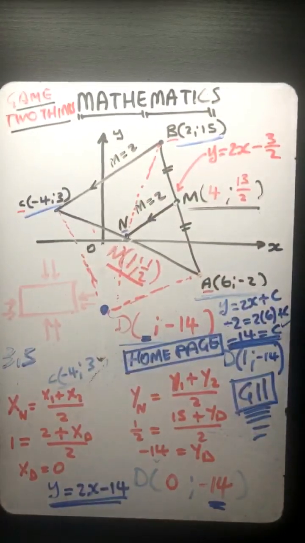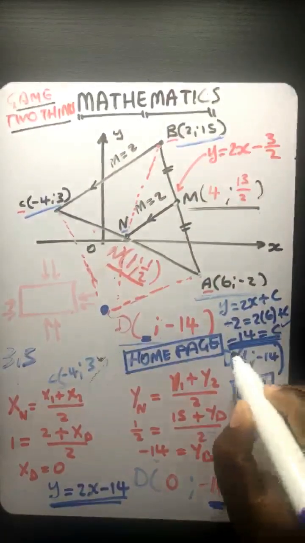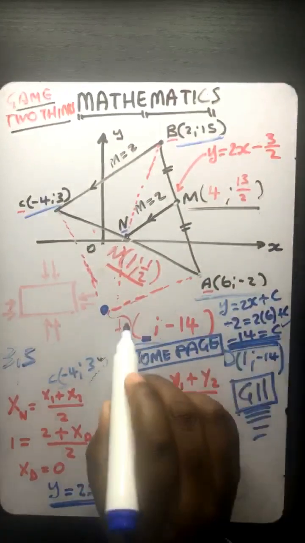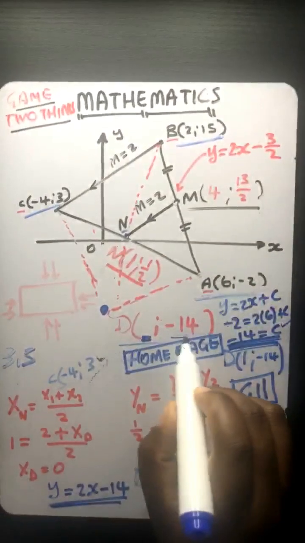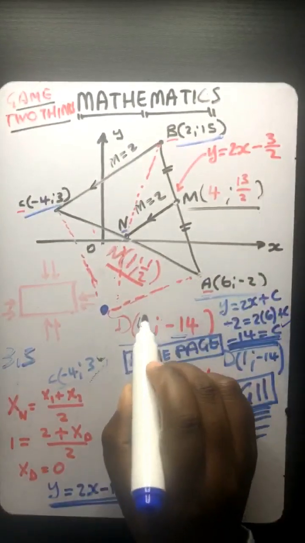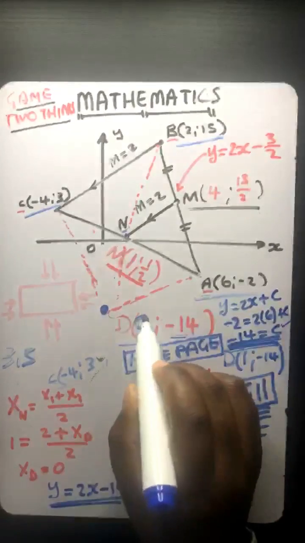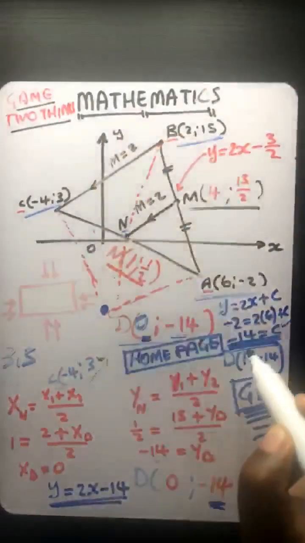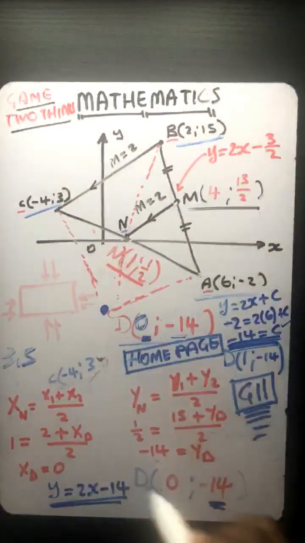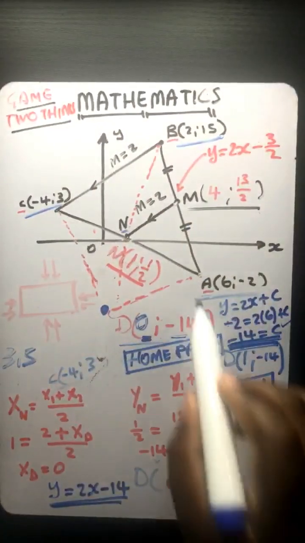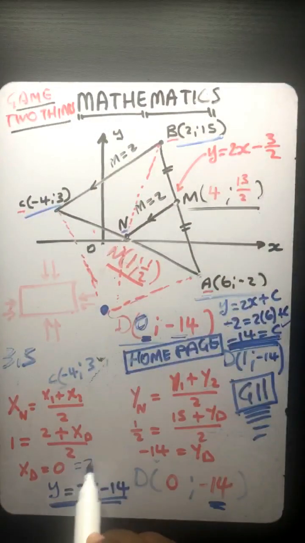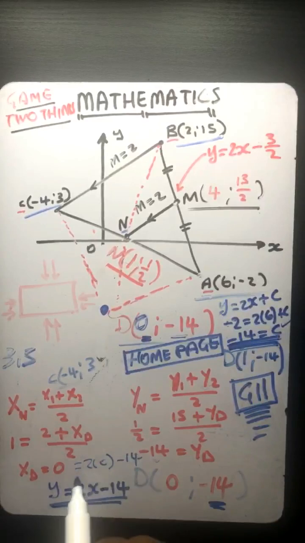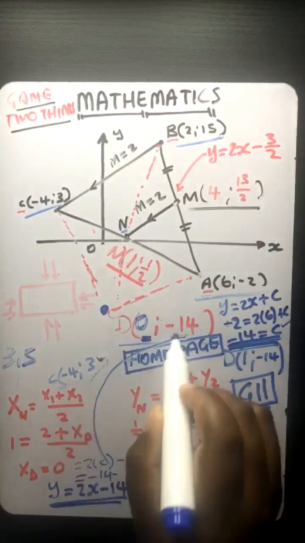No, I get you. I hear you. Yes. So at least we had another way of confirming that d is indeed negative 14, and it's based on the fact that we know that this is 0. So already if this is 0, we know it lies on the y-axis. Then you can use this, or if you determined an equation of that line, you can still substitute it here. You're going to have 2 into that 0 minus 14, and it gives you negative 14, which goes there.